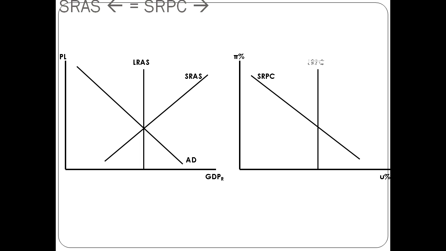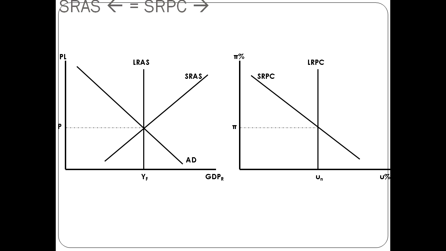So now, in this case, on our ADAS, we're actually at full employment output. We're at price level P, and we're at full employment output. As we connect that over to the short-run Phillips curve, you can see we're at inflation rate pi, and then as we go down, we're at the natural rate of unemployment because we're at full employment output on our ADAS. So we're going to be at full employment, at the natural rate of unemployment, which is UN. And once again, I took the liberty of graphing the long-run Phillips curve, which is going to be above the natural rate of unemployment.